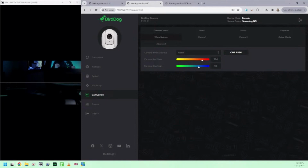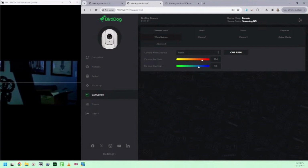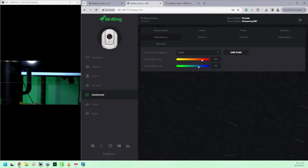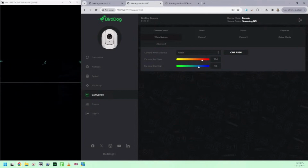So we want to find a place that's relatively close to each other, and vice versa, by the way. If you change the greens, you're going to see a lot of red. If you change the blues, you're going to see a whole lot less red, usually. So you want to get these into a place where they look natural, the skin tones in particular. And that is 101 when it comes to working with cameras: we want to be sure that our skin tones are correct, and that things don't look completely blown out.